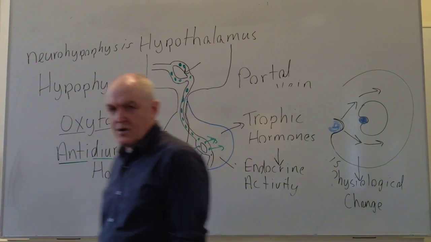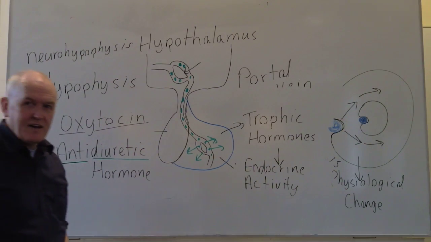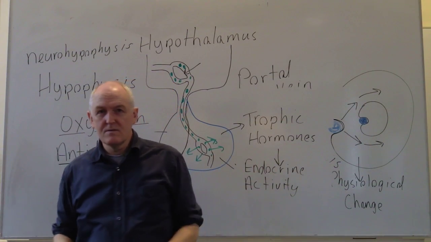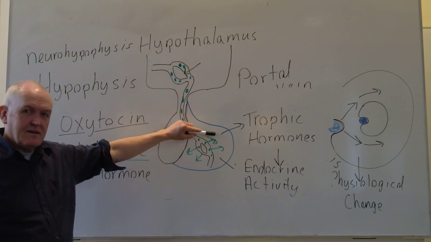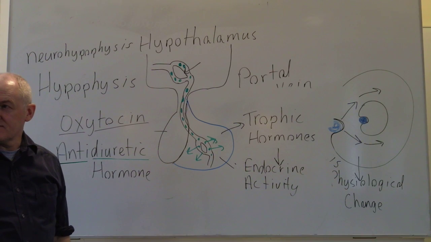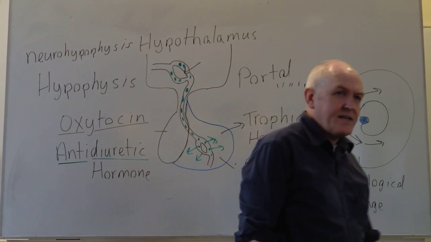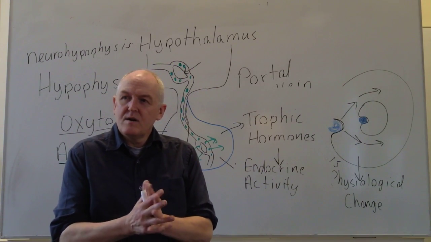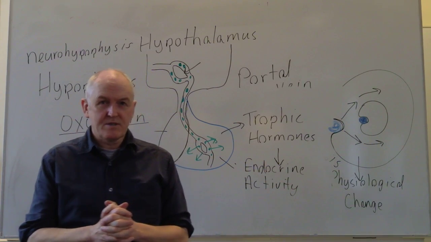Now, when I was a student in the old days, people used to say that the pituitary gland is the master of the endocrine orchestra. It's kind of, you can come in now and you come in now. It's kind of conducting the whole show. But now can we see that the pituitary gland is actually only a puppet of the hypothalamus. It only does what the hypothalamus tells it to do. So the adenohypophysis only releases its trophic hormones when it's stimulated to do so with the arrival of releasing hormones via the portal system from the hypothalamus.